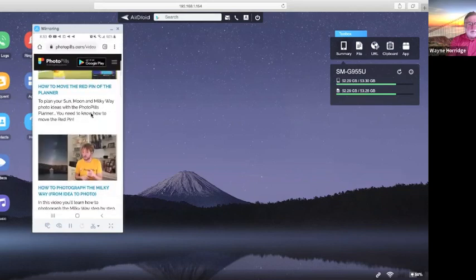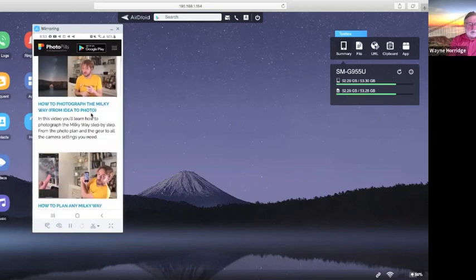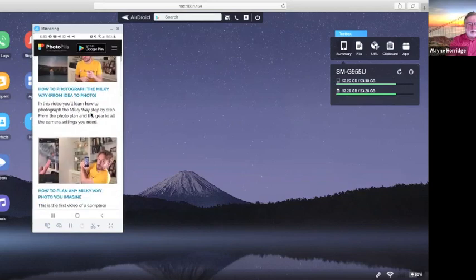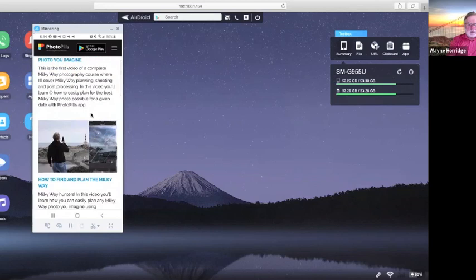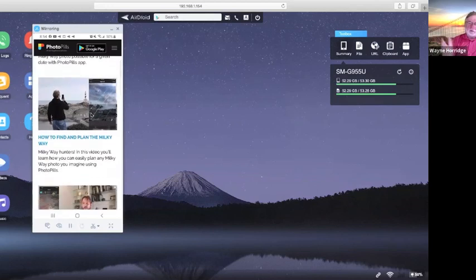How do you move the red pin around? How do you photograph the Milky Way from idea to photo? They have different things. If you're doing star trails, they talk about depending on which direction in the sky you are pointing, whether you'll get a circle. If you're pointing towards the north, you'll get a circle in the northern hemisphere.